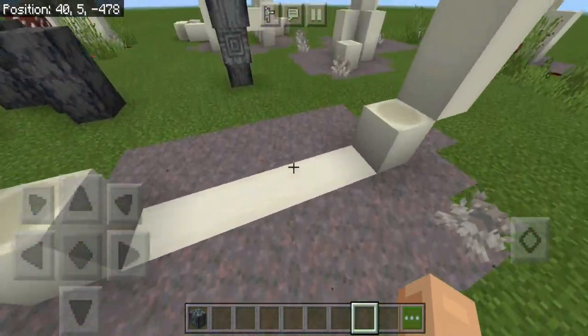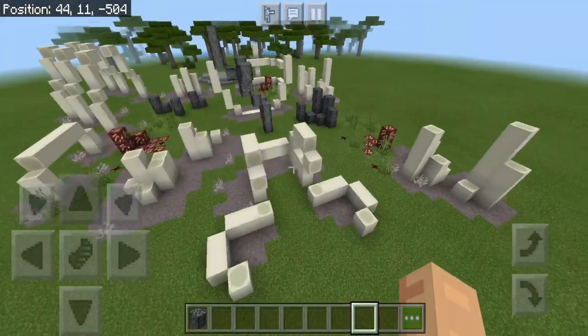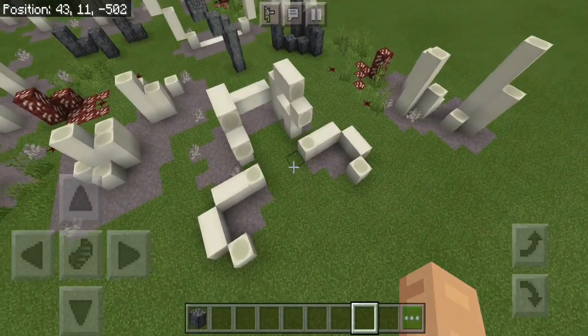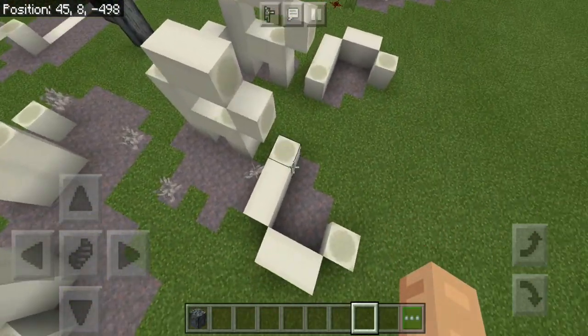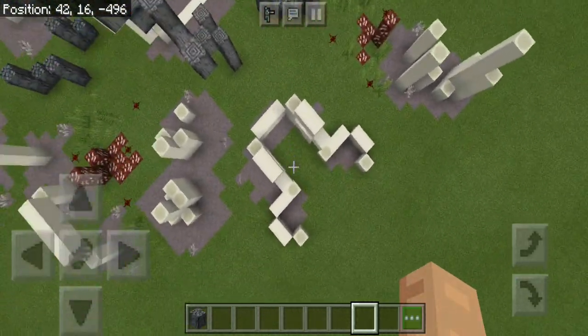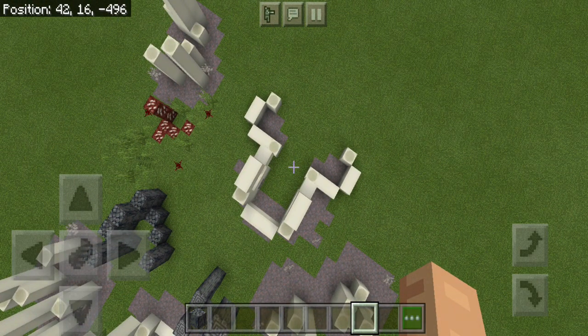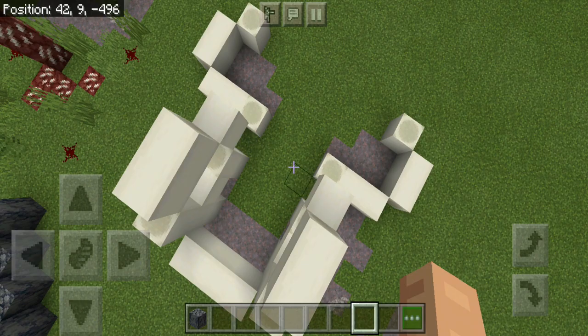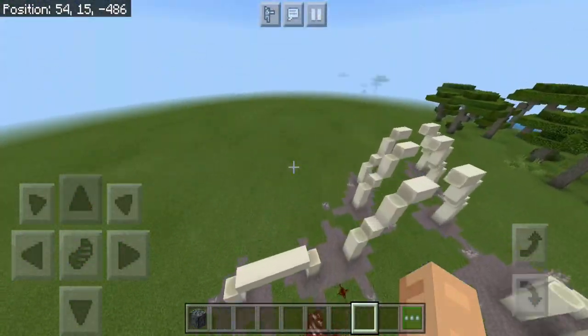The redstone is here to resemble blood, and this is supposed to be an elephant skull, but I really messed up horribly, and this is what it looks like. When you look at it from the top, it looks like a frog, but this is supposed to be an elephant.